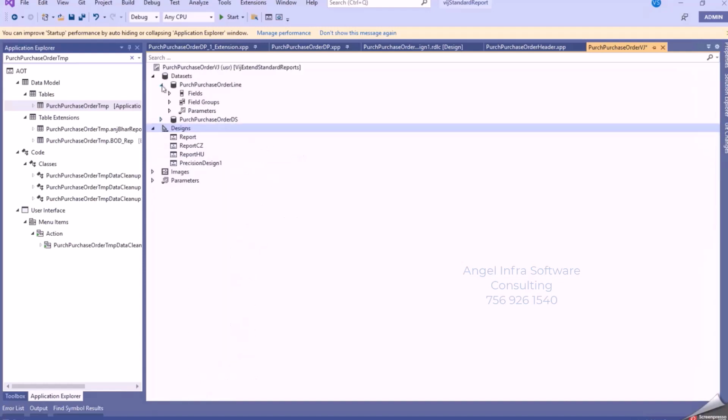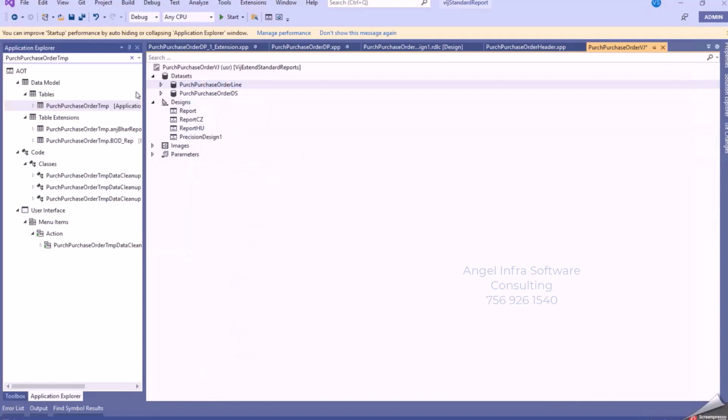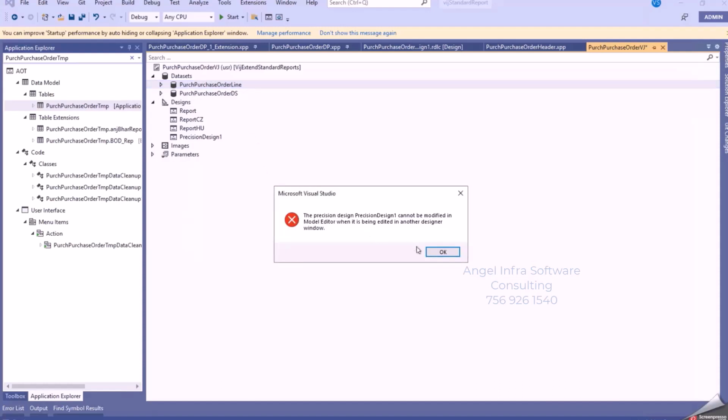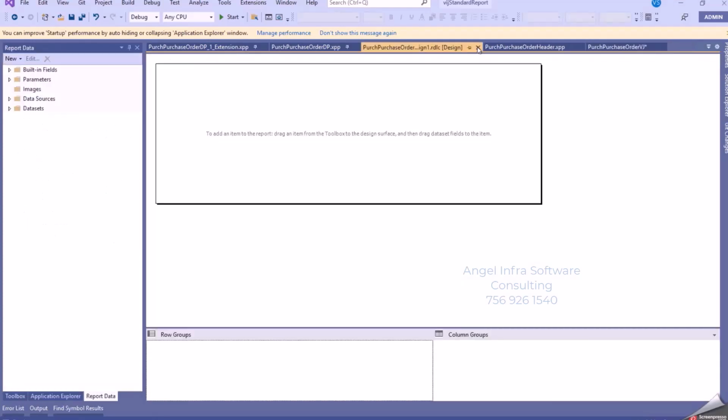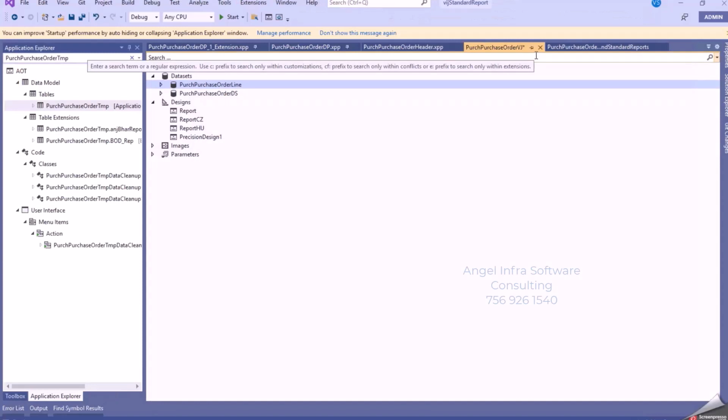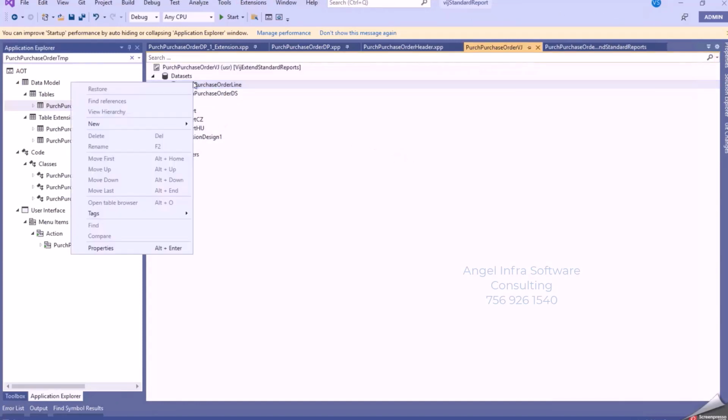For that, you need to restore or refresh both the datasets. It is asking us to close the precision design because refreshing will hamper that design. Okay, let's save this, and now restore.